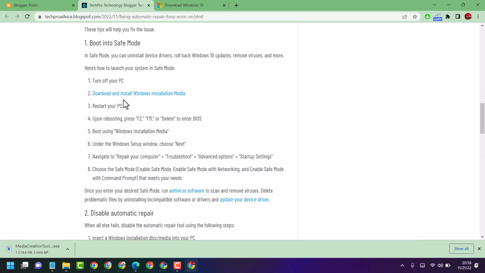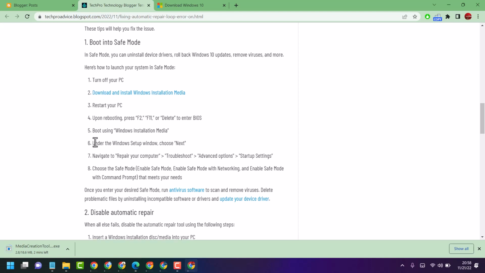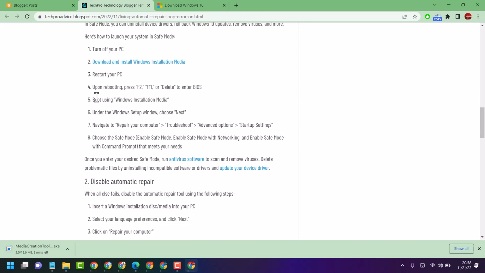Then restart your PC. Upon rebooting, press F2 to F11 or Delete to enter BIOS. So you can try to enter BIOS. Then fifth step, boot using Windows installation media.